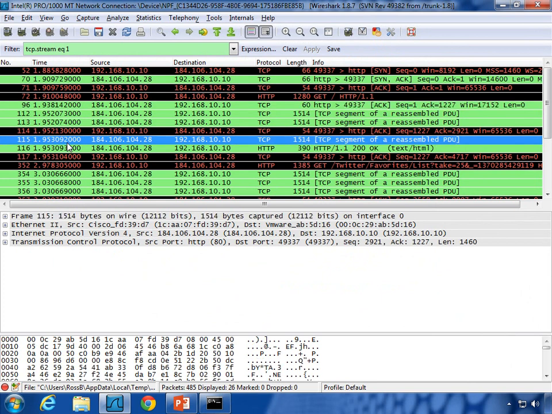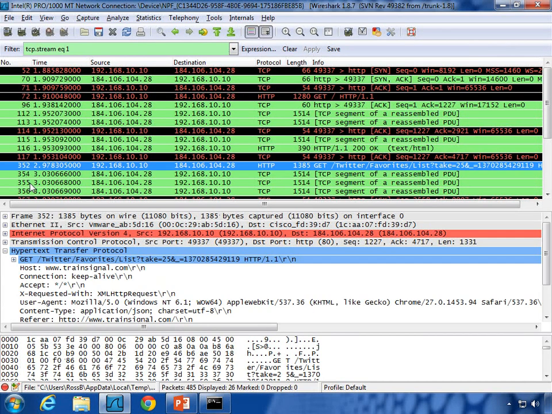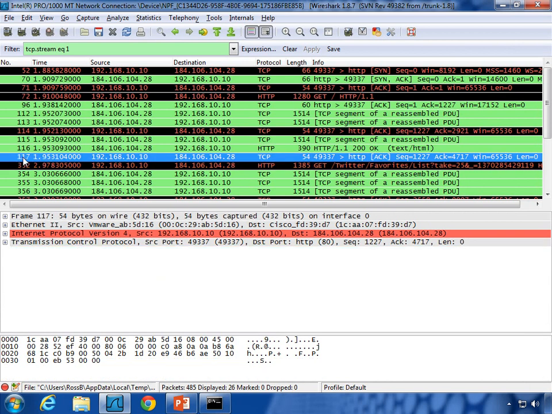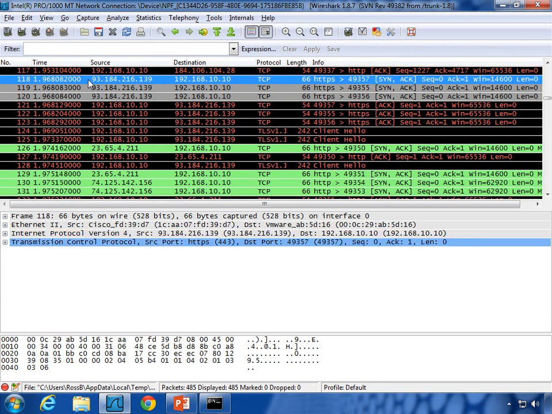So let's take a look and see what else we can glean from our transfer of this data. While we're browsing through here, if we're paying attention to the packet number in the list, we jump from packet number 117 to 352. So something happened in between there, and most likely we sent more website, but we probably connected on a different IP address to do that. Let me leave my cursor and select packet number 117 here, and then I will clear my filter. And when I clear my filter, what will happen is it'll show me the very next transaction that happened right after 117. And it looks like we're getting a SYN-ACK back from the server.